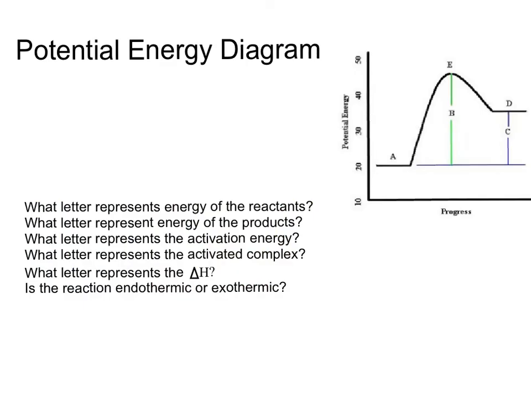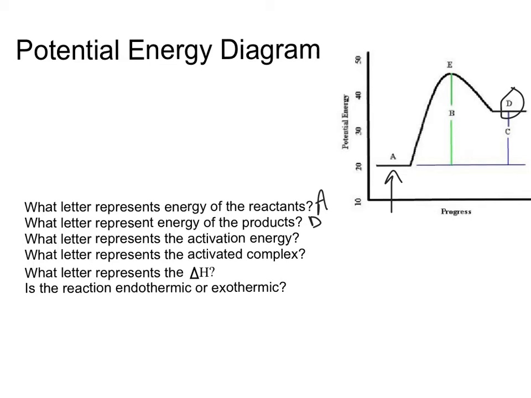So basically now you're going to be exposed to true potential energy diagrams, not those little short ones where you're just able to see the general slant from products or reactants like you did in Unit 12. You're going to be seeing the full potential energy diagrams. You're going to have to know what all the different parts of it are. So which letter represents the energy of my reactants? Well, my reactants are going to be at the beginning of my reaction. So there's A. Which letter represents the energy of the products? Well, that's going to be D, because at the end of my reaction, towards the end at full progress, there's my products.